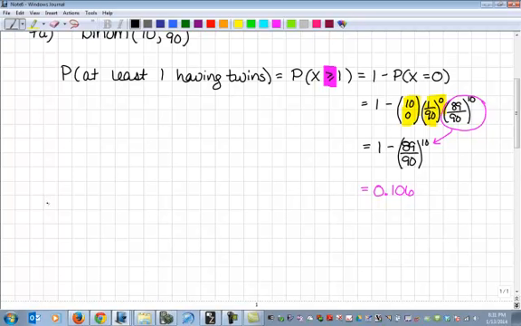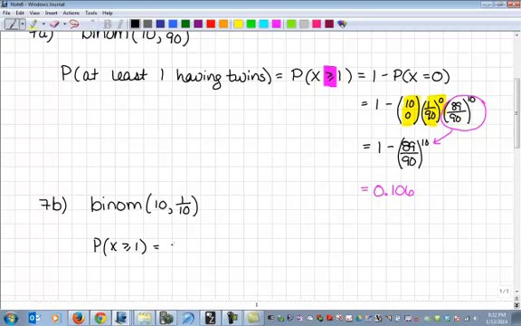If I look at letter B, 7B, it wants us to find out what's the probability of at least one having twins if all were taking Clomid. So now I'm still dealing with the Bernoulli trial, except this time my model has turned into 10 pregnant women, but the probability of having twins has increased to 1/10. So I'm doing the same thing. So the probability of at least one having twins is x being greater than or equal to 1.